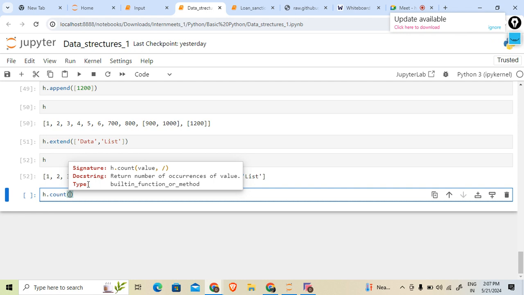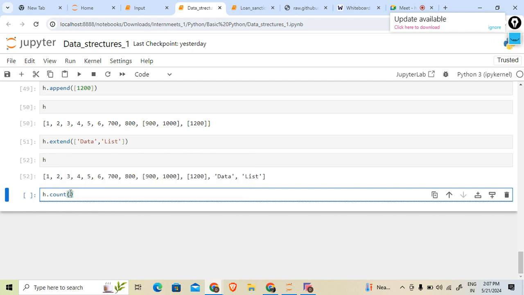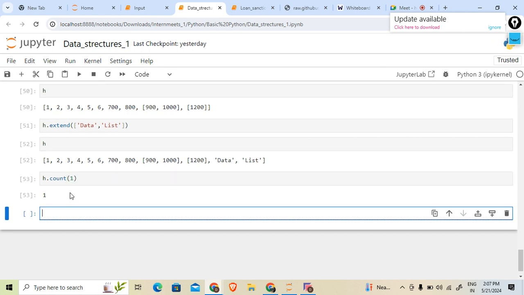Now this is saying that it returns the number of occurrences of a value. That means, let us say inside this I am writing 1. So the count of 1 is 1, right?